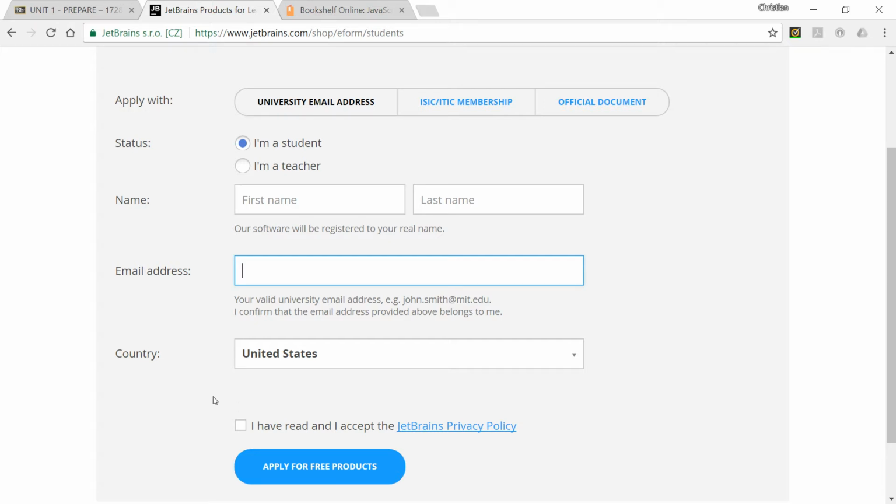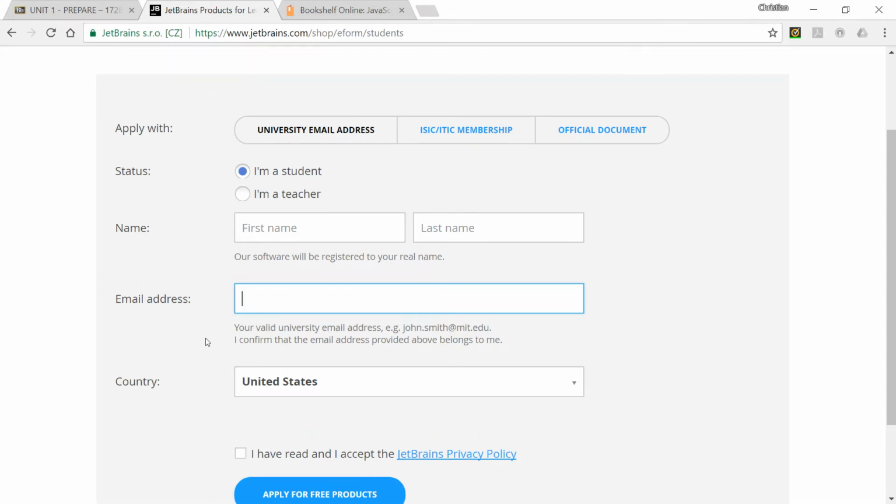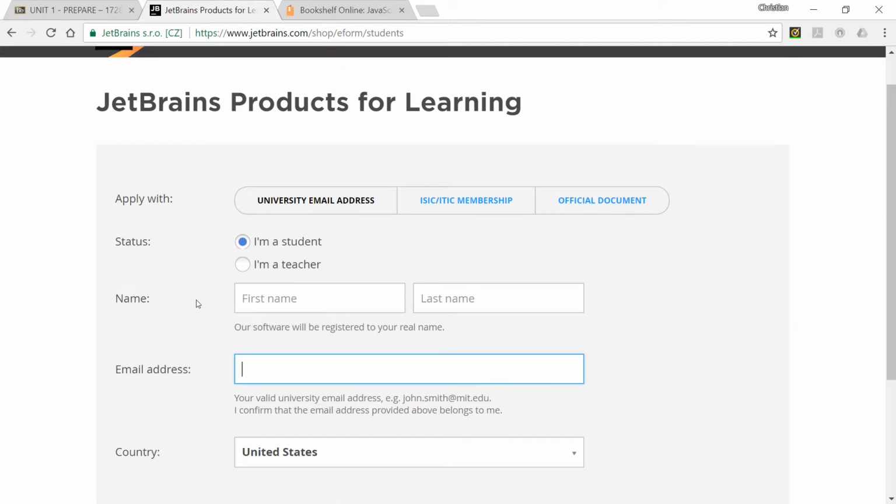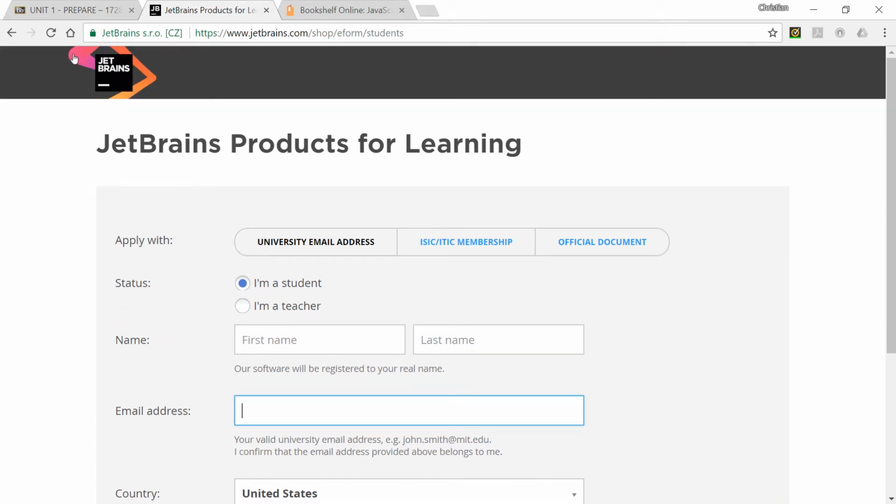And then once you do that, I'm not going to go through the whole process. I already registered, so I can't re-show you again. But click for that, and then you should receive an email from JetBrains to confirm your account. So in that email, just click confirm, or follow the blue link, and then it will take you right back to JetBrains to complete the process. So once you are back, it's going to ask you to supply a password. So put the password in there and then confirm it. Once you are done, then you are good to go.